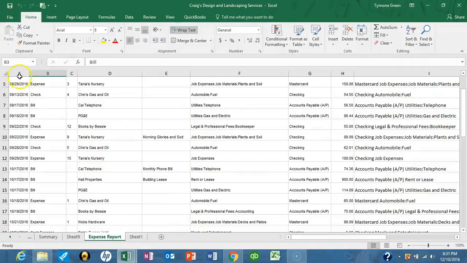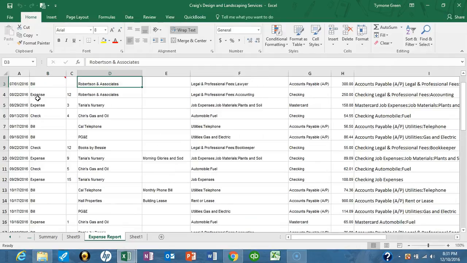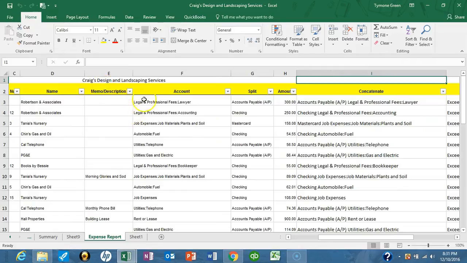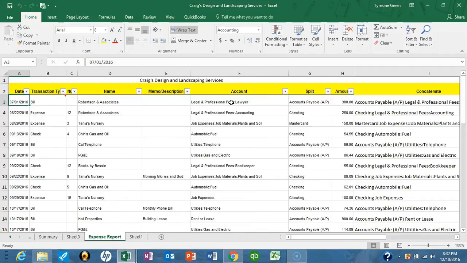Now, what's presented to you right here is a spreadsheet that I pulled from a QuickBooks file. So this is a QuickBooks Online data file. The layout of the spreadsheet basically consists of columns and rows.